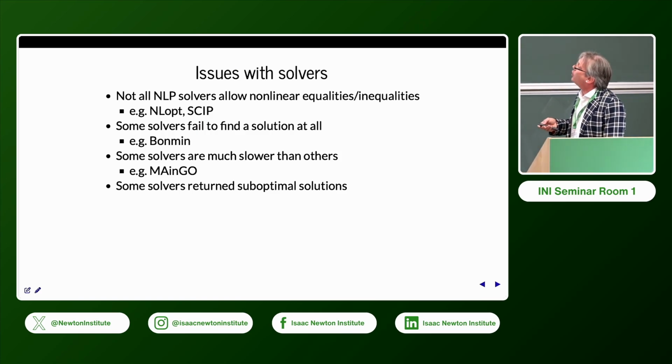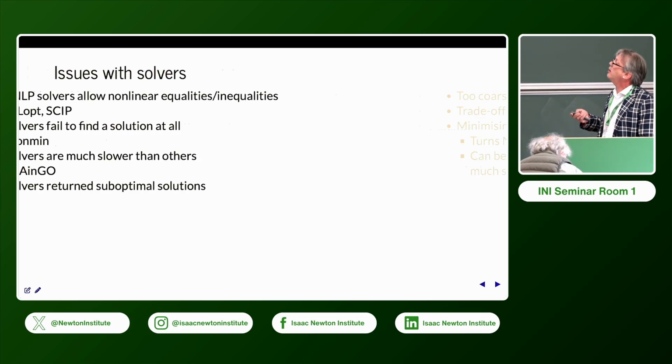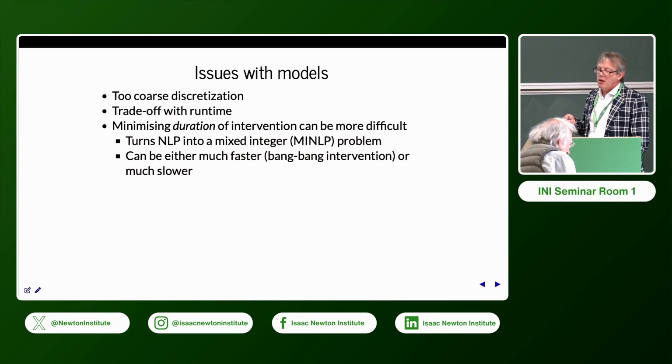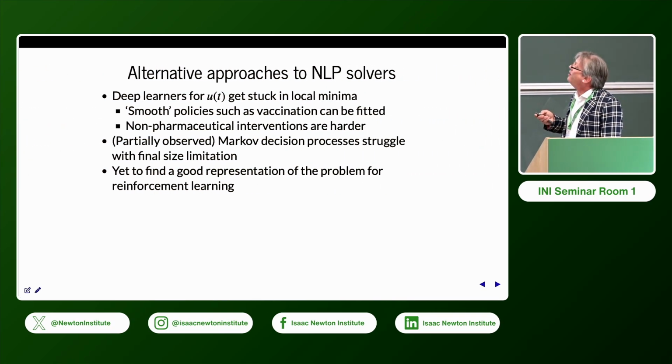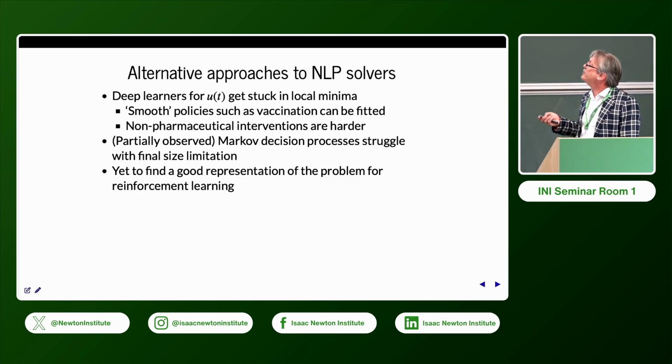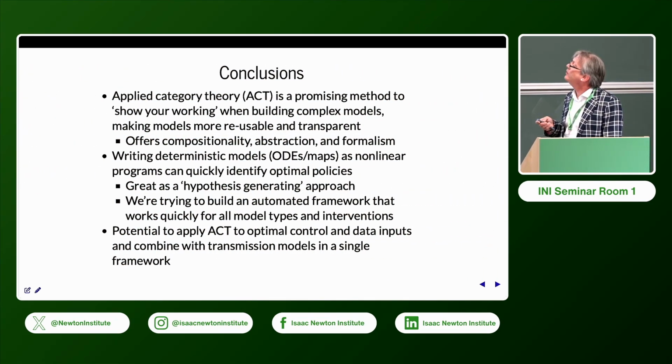There are a number of issues with solvers that I dealt with. I chose one, but other ones didn't work very well. Sometimes there are issues with models. And I also tried a number of approaches other than nonlinear programs, and none of them really worked that well. So perhaps I just chose well in this first exploration.